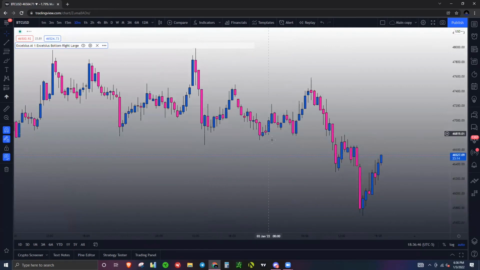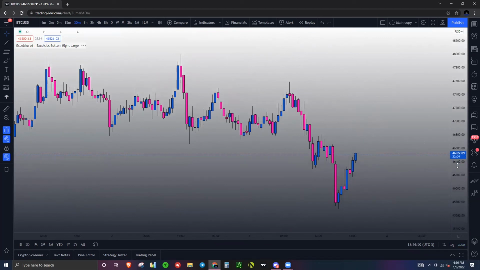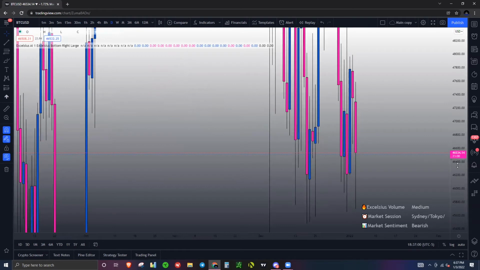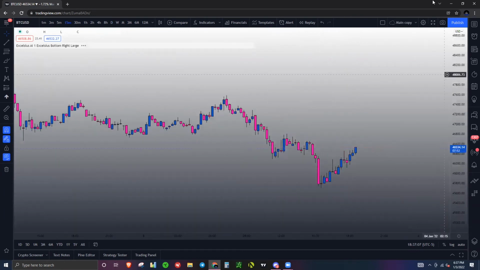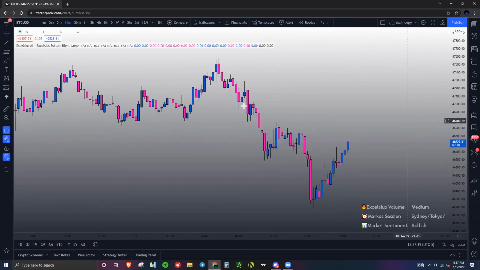The smaller the time frame you go, the dashboard will adjust accordingly. The higher the time frame you go, the dashboard will adjust accordingly, right? For the short term, the sentiment is bullish, still medium volatility, Sydney, Tokyo session. When we are in the daily over here, we can see medium volatility, but the market is indicating bearish, as it should, right? The market is moving down. On the 15-minute, a short-term correction, we are moving up. That in and of itself gives you some key tips. Ultimately, it's just something really good to have as a reminder, and to be aware of the context of what's going on in the environment.